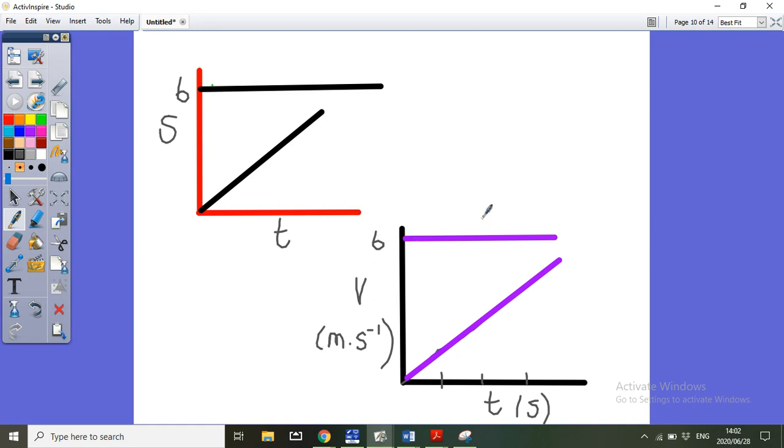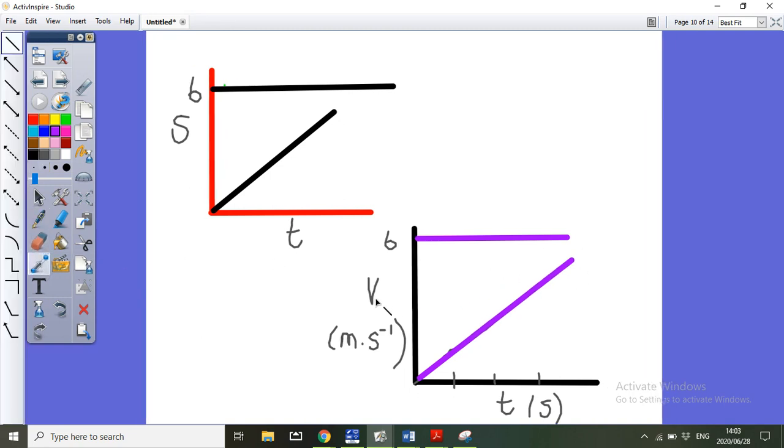All right. Now, this is basically all I can get, except I could get an object that is slowing down. When an object is slowing down, all that means is that my velocity is going to decrease. So I would have something like this, where my velocity was here close to 6, and then it decreases, and comes down here to 0 if it stops, or close to 0 if it's just slowing down. So that's what you need. Just think about the object logically. Is it speeding up? Is it slowing down?